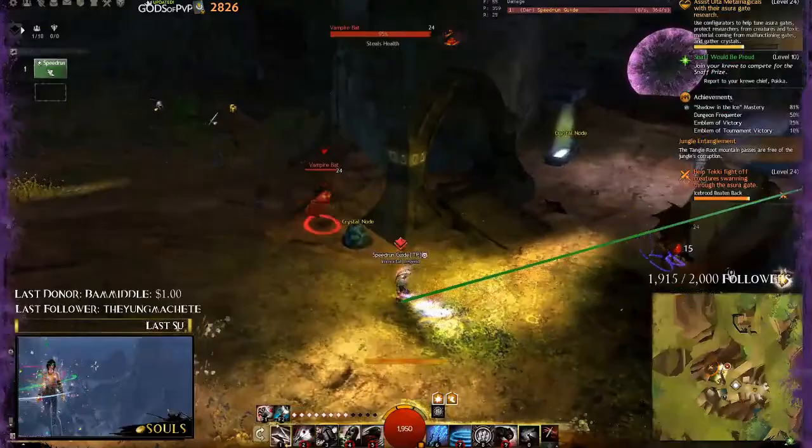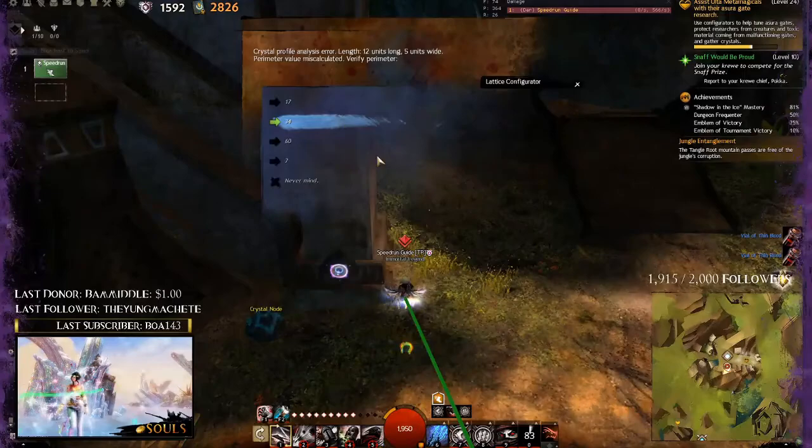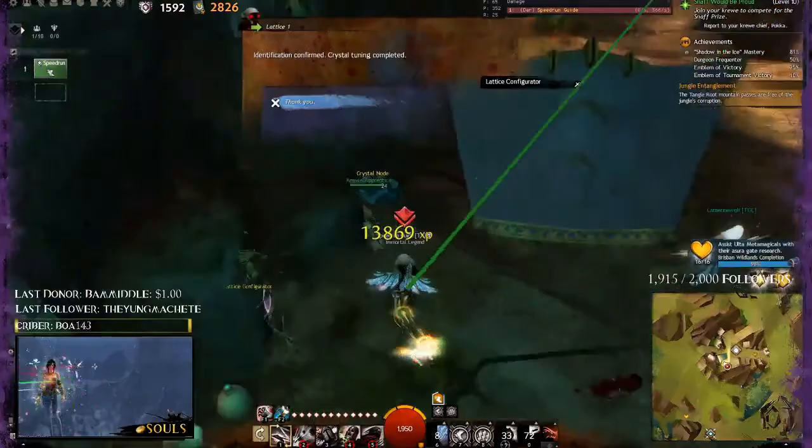The other side should be spawning up very soon. Hopefully soon. Yeah, these nodes are already back up. They're generally almost always the same. They're not always the same, but a lot of the time they are. If it's the first time that you've done it, a lot of them are always the same. I just won. Alright, well, now we're done.